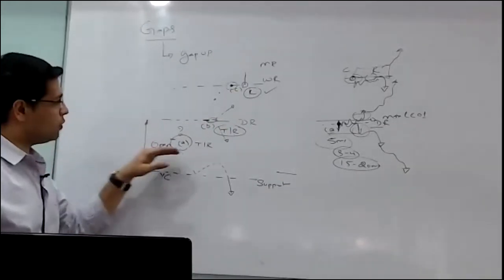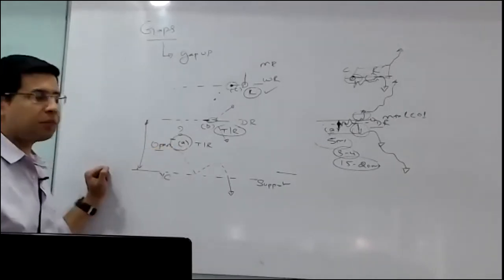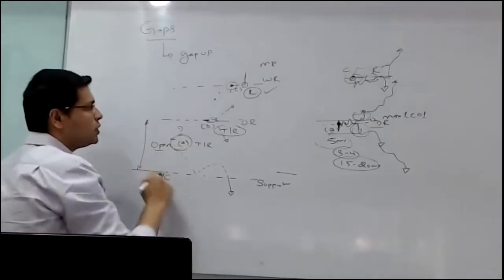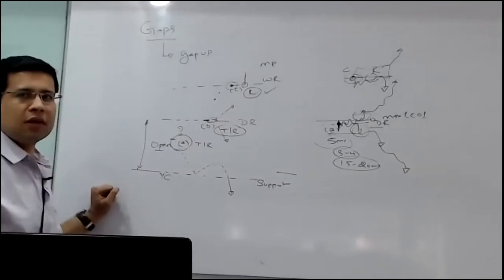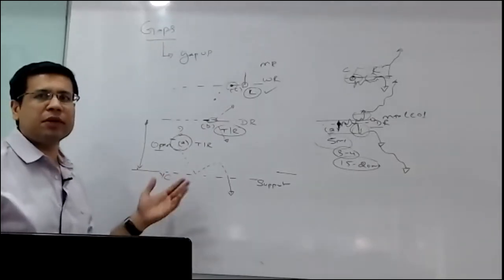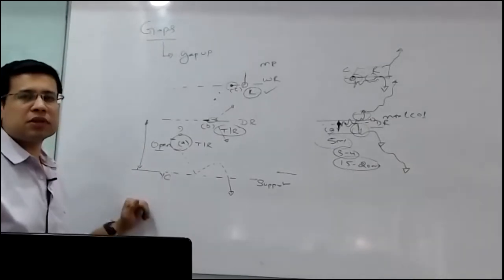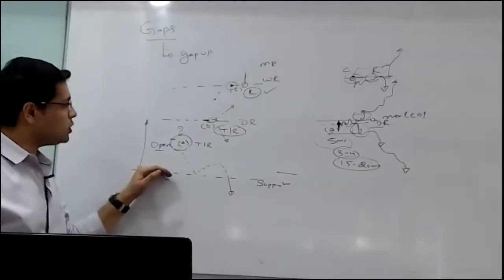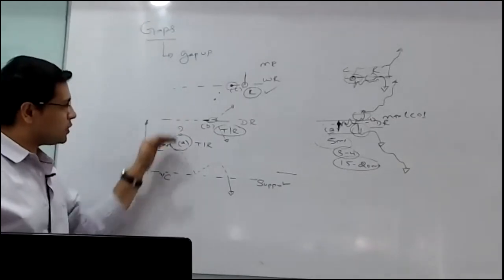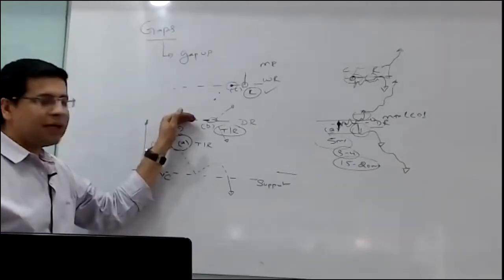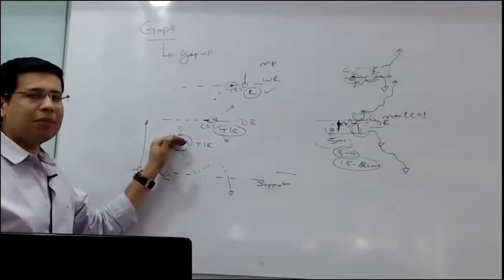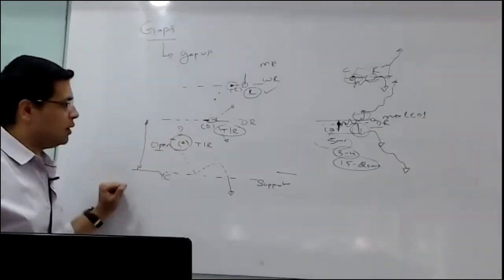What should we do when a small gap up happens? Now please understand, huge gap up, huge gap down, very rare, right? Out of 240 trading days, it might be 1 or 2 times or 4 times that the index might open huge, 3%, 4% up or down. Most of the time, it is within this range. It either opens at DR or it opens midway of DR and yesterday close.